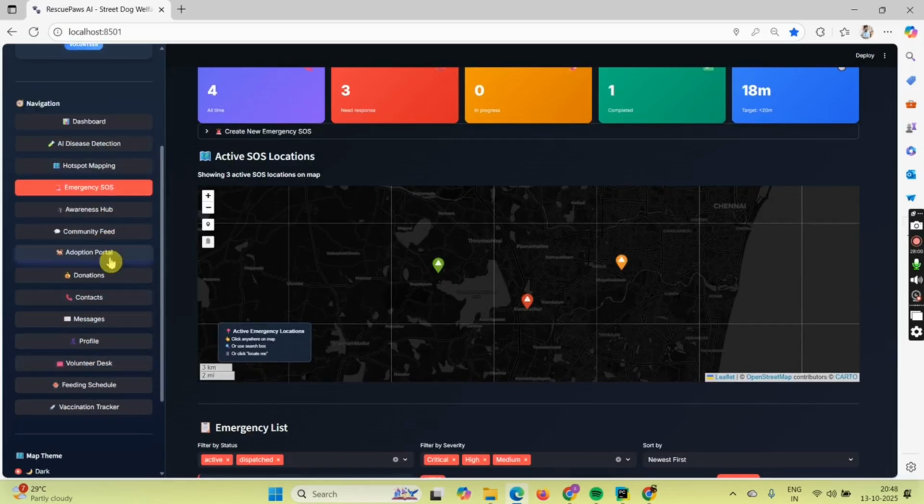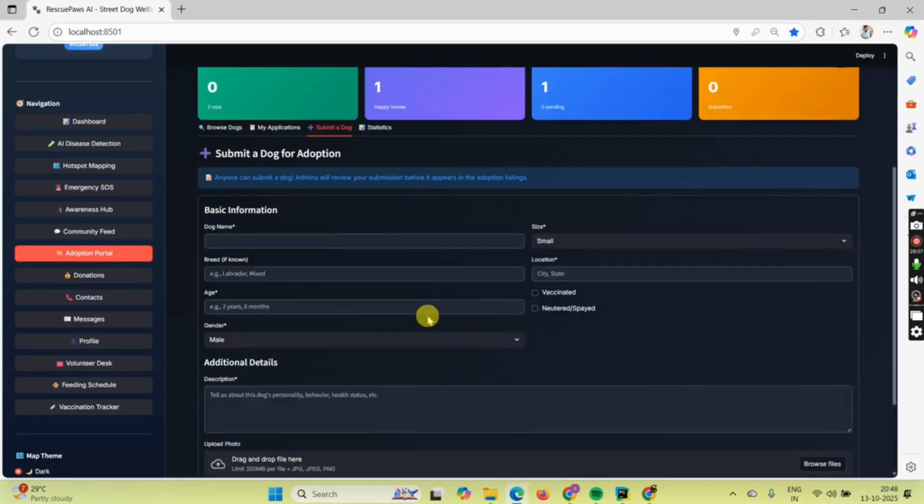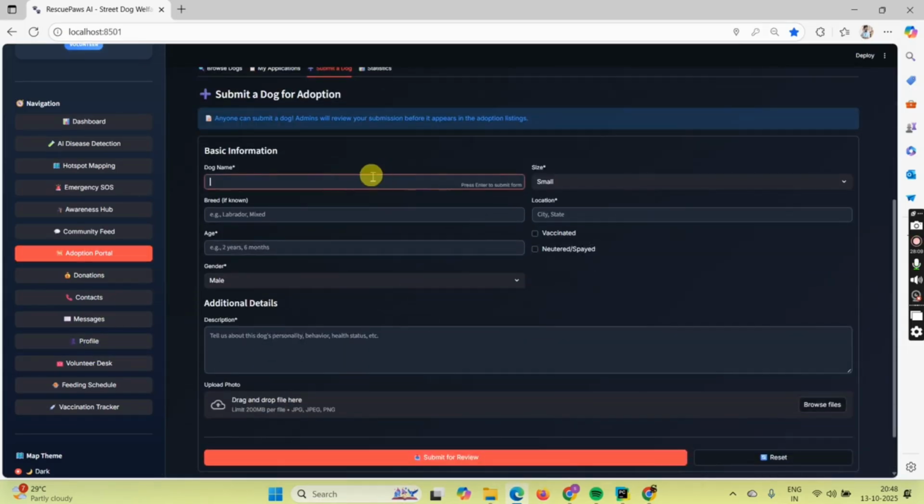Awareness about the community feed is already seen, and now the adoption portal. If you see here, I will submit a dog with basic information. Dog name is Leo, a mixed breed. Location city Chennai, Tamil Nadu.